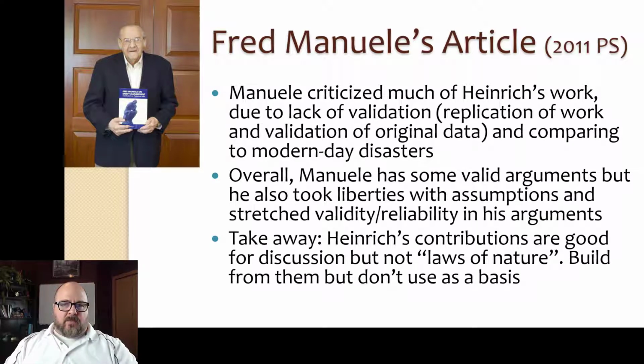But he criticized 2 of Heinrich's things, and I talked about them before. It's the 88%, 10%, 2%, and also the pyramid in his paper. It's interesting to discuss how it applies today, and I don't think it was right for Manuel to criticize the validity just because he couldn't get his hands on Heinrich's original data to replicate it today. Of course, he cherry picks his support, so that doesn't make it valid. Though people read it, and they're like, oh, he's published books, so he must know exactly what's going on.